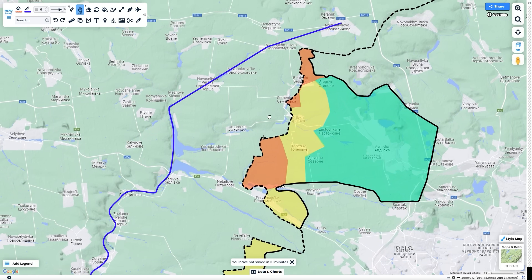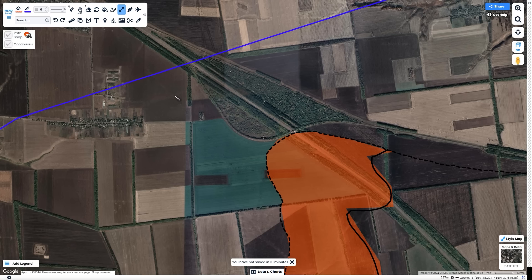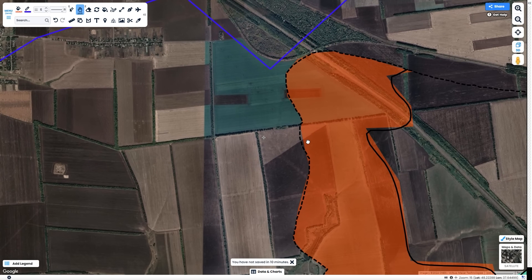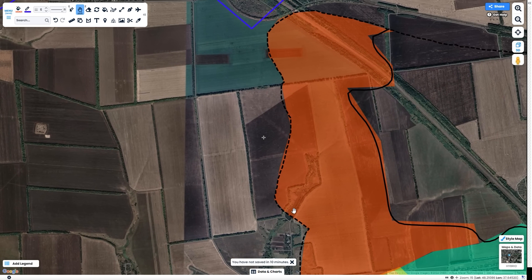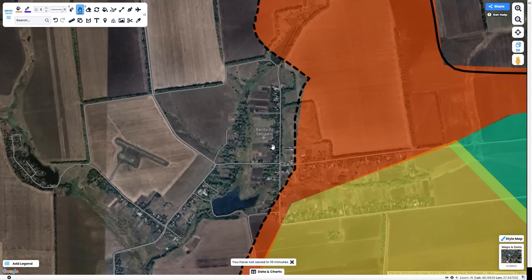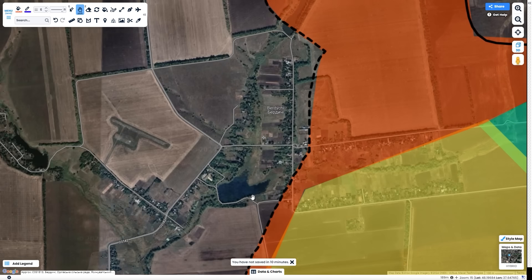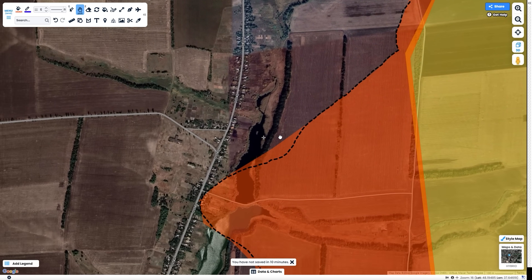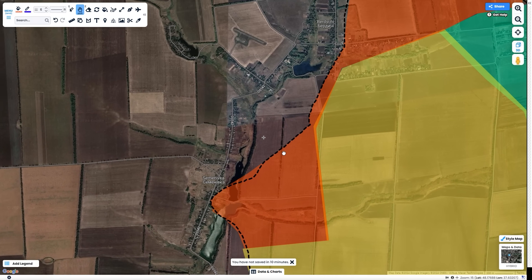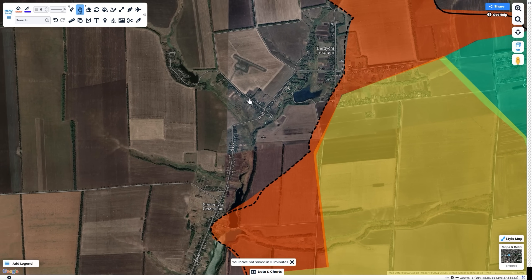With this current frontline, where is Ukraine holding defense? We'll start up north by Berdichy and turn on the satellite map. Up north, the main area Ukraine's been using for defense is this little junction right here. Moving a little more down, it's likely there are some trenches or fortifications inside of the tree lines which they're using to hold the Russians. Berdichy is the main settlement preventing Russian advances up north — it's not a very big settlement, but they've been holding at this main road in the middle for a while. This small river and lakes also make it a little bit easier to defend. Defense is anchored along this river hidden in some of the trees, but having a river in the way would prevent large crossings of Russian armored vehicles until a bridge is established.